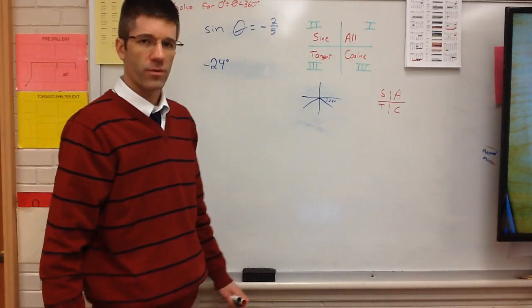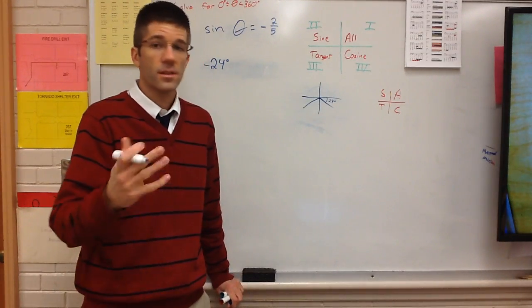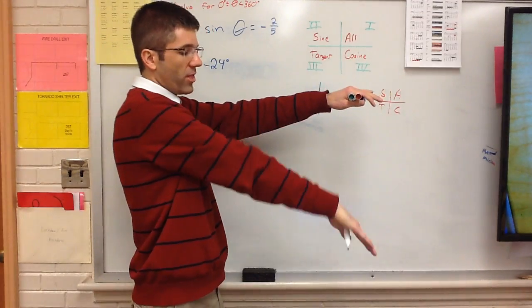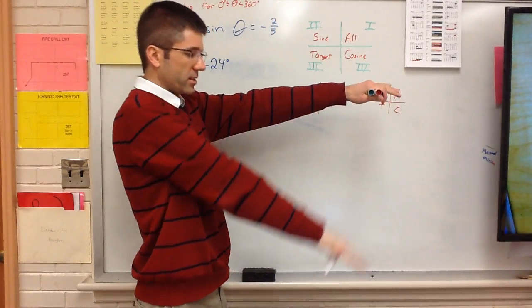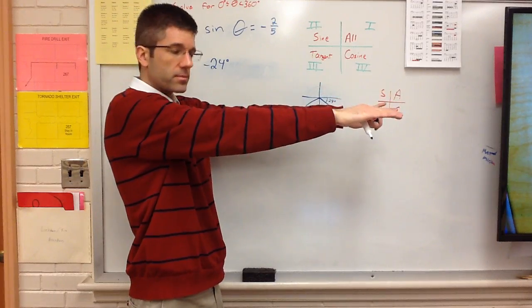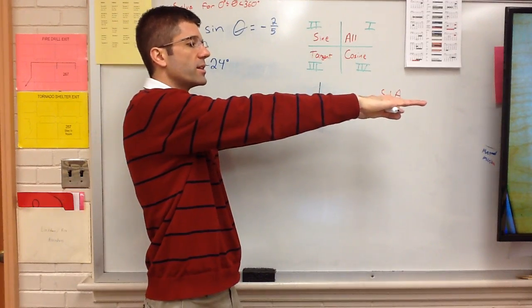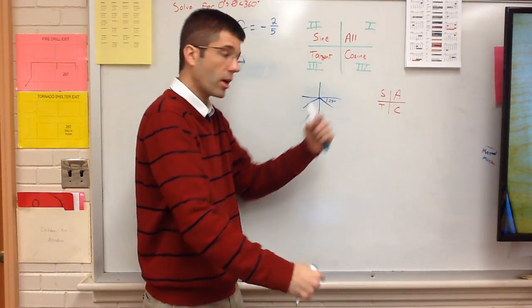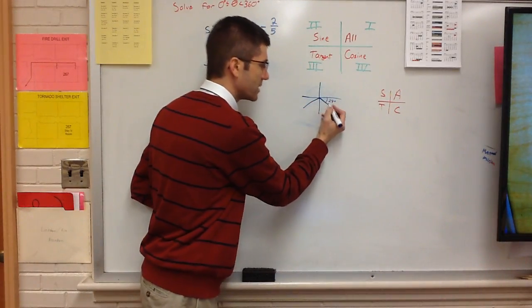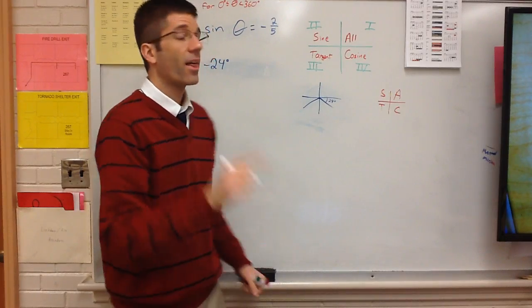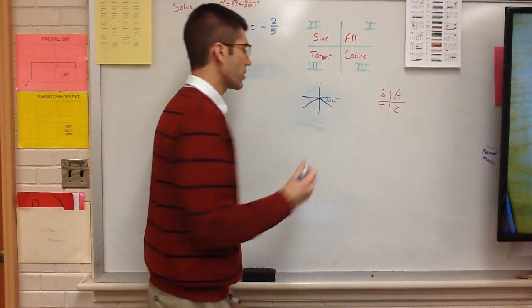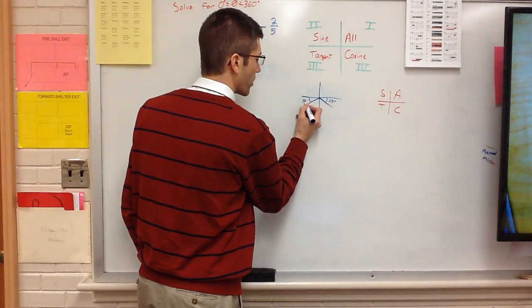Well, it was negative 24. Yeah, fine, whatever. Call it whatever you want to. But the distance from this angle to the x-axis is a 24-degree angle. Technically, it was negative 24, which implies the direction it turned, but its distance is 24 degrees. That 24-degree angle is going to be our reference angle. So this is also a 24-degree angle.